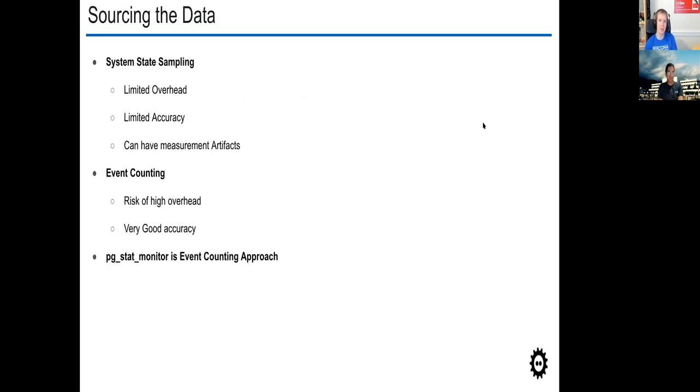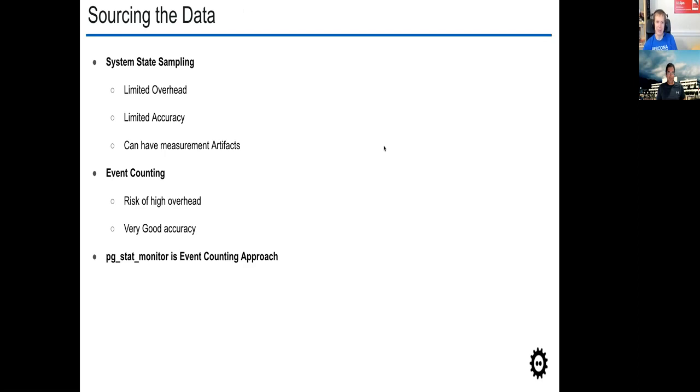Now, if you think about the query data, there are a couple of approaches for how you can source that data. On a high level, you can think of sampling the data. You can say, hey, 100 times a second, I'm going to look at the whole state of all my Postgres, see what queries are running, where they're stuck, are they on CPU, waiting on disk, and so on and so forth, and get that data.